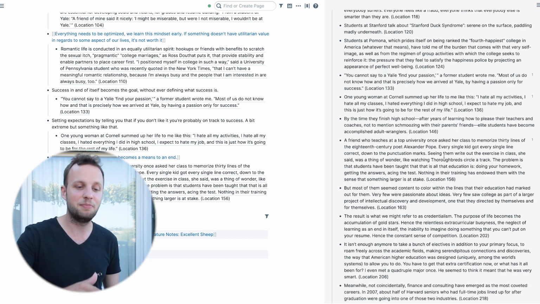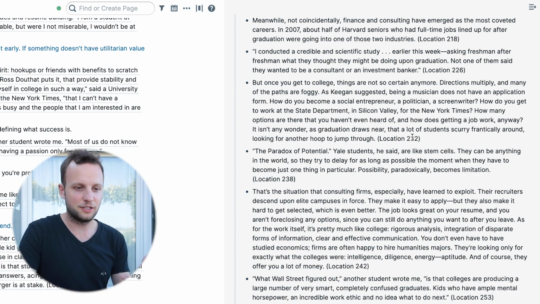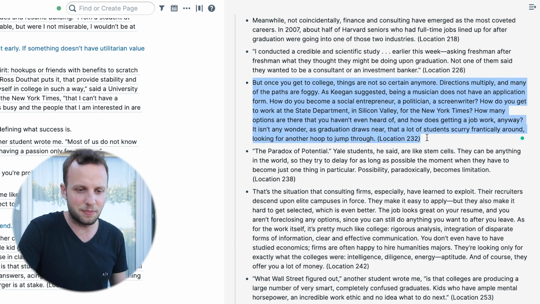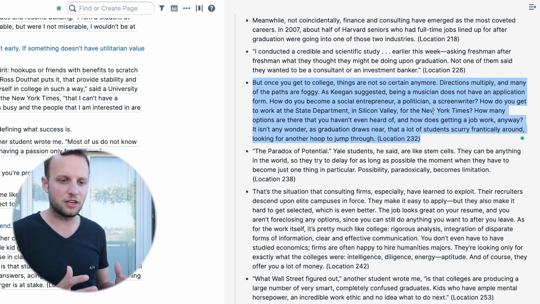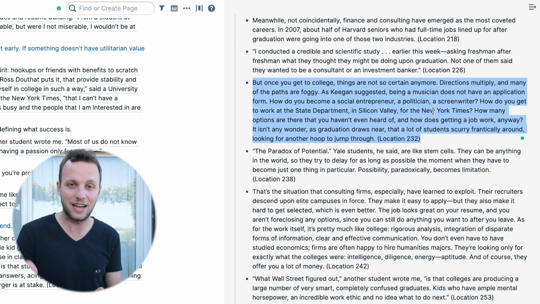So even this step can be an additional point of editing, because maybe you don't connect with a particular note as much anymore as you did when you were reading it. And so that would be an indicator that you might not want to turn it into a literature note. And so the first note here that catches my eye is this particular one here. This one talks about the uncertainty that people feel in college because certain career paths don't have a step-by-step blueprint laid out in terms of how to actually get there.